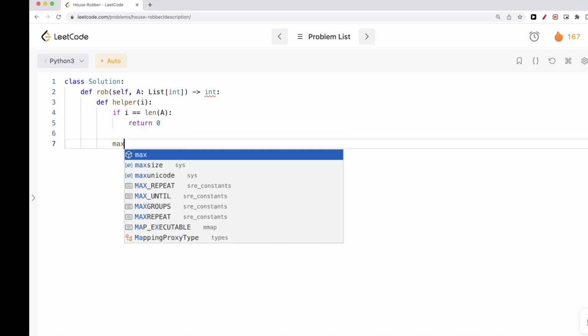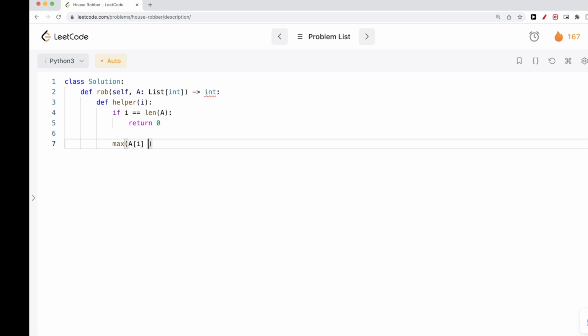Either take the current I, but then in that case you would have to skip the next one, or just take the next one and don't take the current one, or at least go explore starting from the next one. And so here we return this, and then we need to call our helper with indices 0, and we have two options: start from first one or start from the next one, right? And so the max of these two.